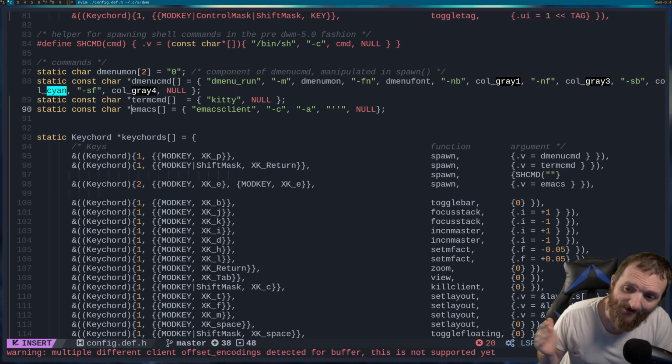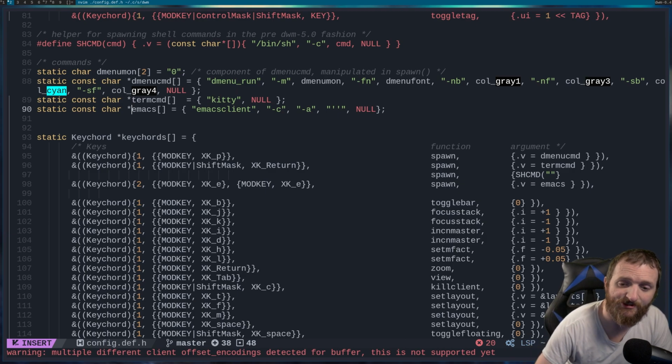But I have a feeling what I'm going to have to do here is make variables for every single thing that I want to keybind. And to me, that's kind of a pain in the ass. I really don't want to do that. So I'm going to keep digging online here, and I'm going to see if I can find something.